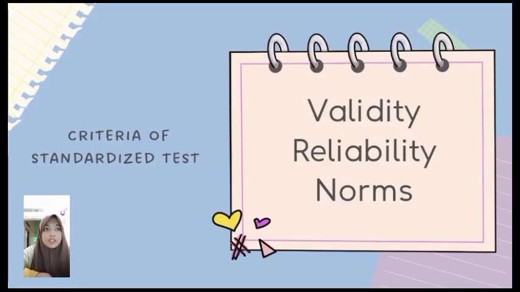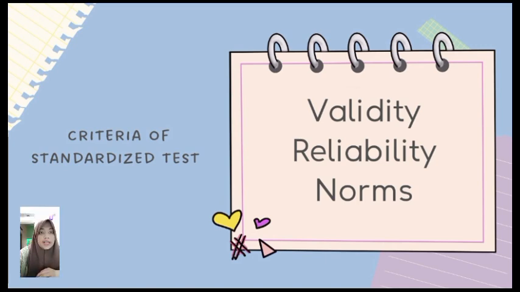And there are criteria of standardized tests. In the criteria of standardized tests, there are validity, reliability, and norms. The standards lay out a series of general procedures that should take place when developing most kinds of tests. First, specify the purpose of the test and the inference to be drawn. 2. Develop frameworks describing the knowledge and skill to be tested.